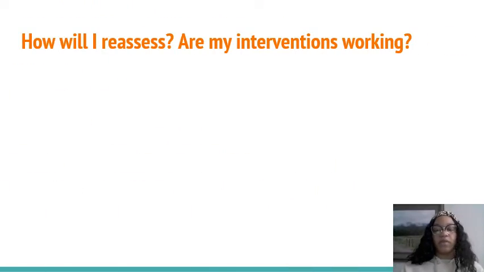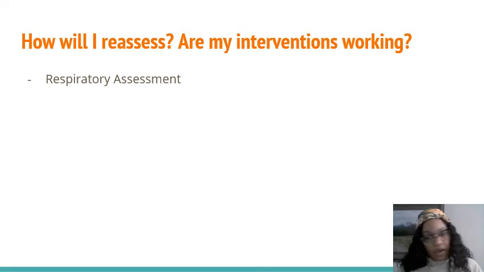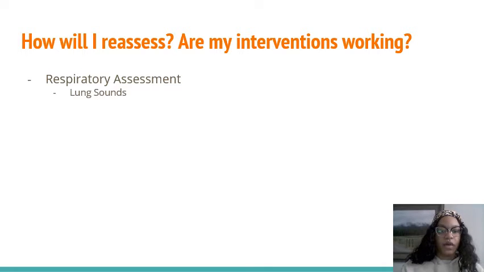So we come to the point. We've done our interventions. How do we reassess? A respiratory assessment. Because we're giving things like O2 therapy, corticosteroids, and elevating the bed, we want to make sure that these are actually effective in maintaining that airway. So we're going to listen to our lung sounds. Nothing janky going on, no aspiration happening, none of that.